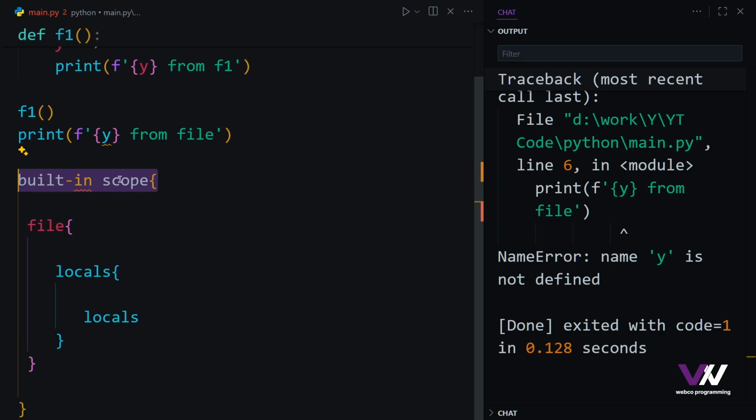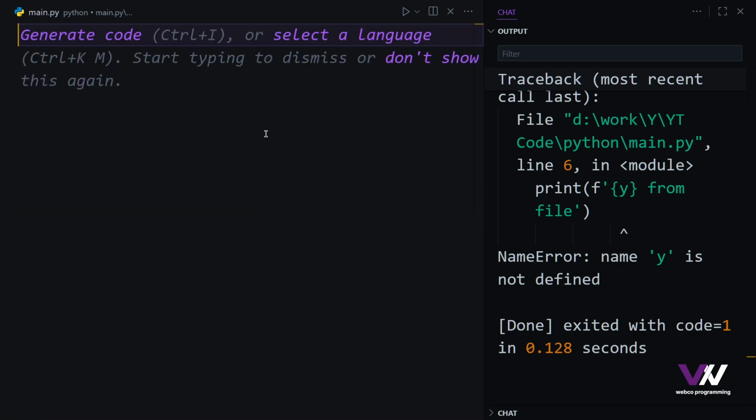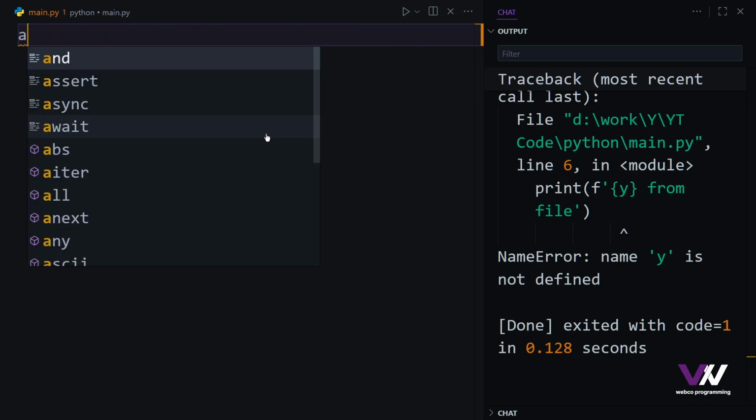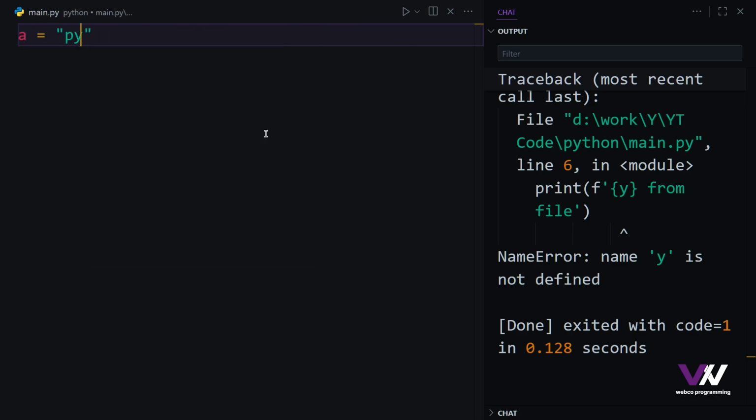But here Python has this built-in scope which includes things like print, len, or range, which you should never override accidentally. And if we want an example of what I'm saying, think of an empty file right here and we got this simple variable a to be this string of Python, for example.